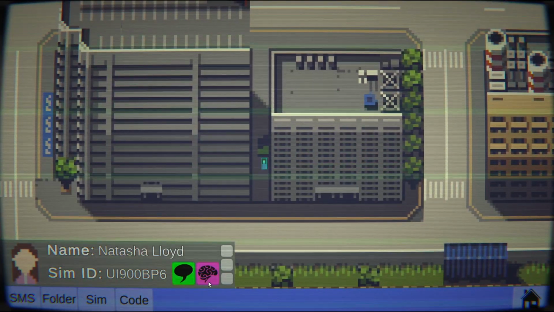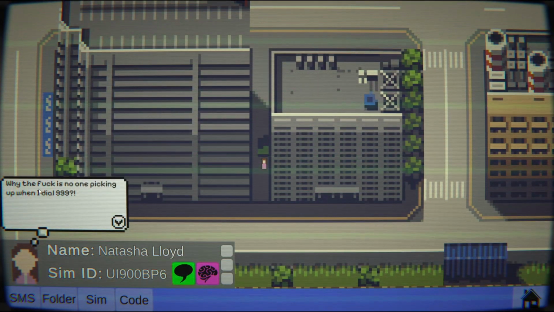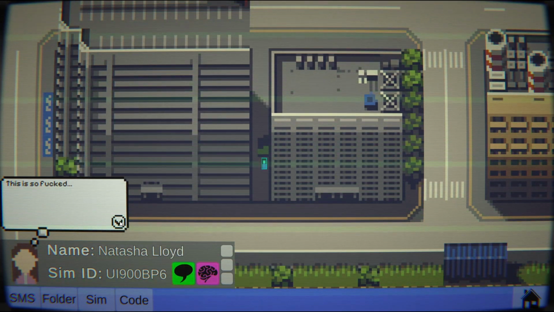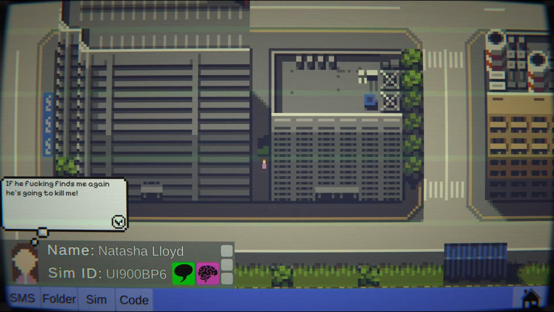If we go on Natasha Lloyd, she's crying right now. Why is she crying? Why is no one picking up 999? The game doesn't tell you, but no one's picking up 999 because the simulation has been rushed. They're just trying to get it out really quickly to sell because they're running out of money. So they haven't actually programmed in police or cars for that matter.